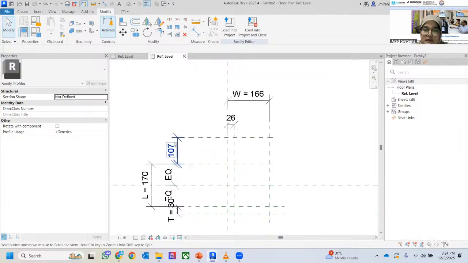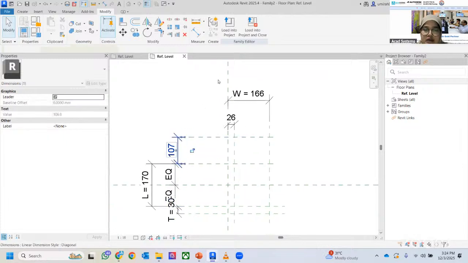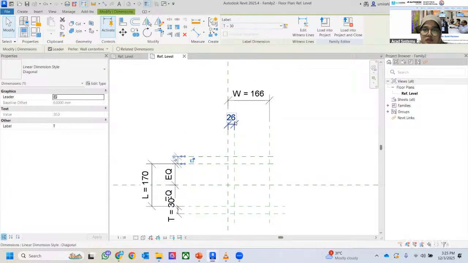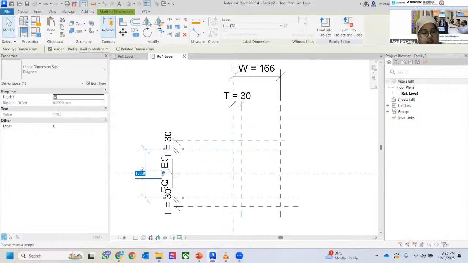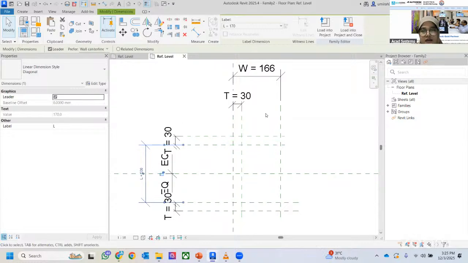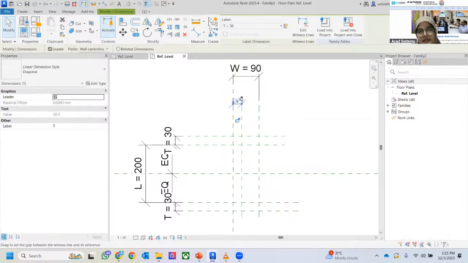And then I will label these two the same as thickness just now. So thickness, right? And then the length for the C channel will be 200, and then the width will be 9, sorry, 90. Then the thickness will be the same, 10.